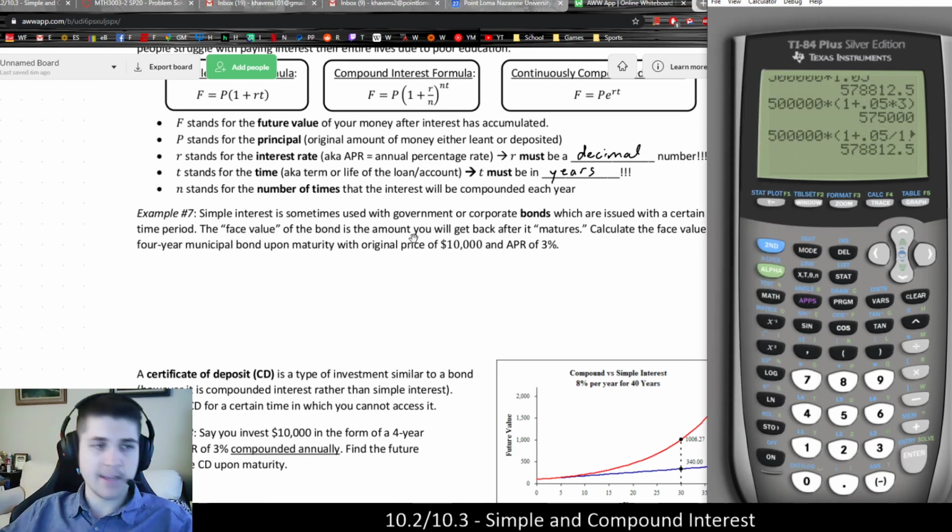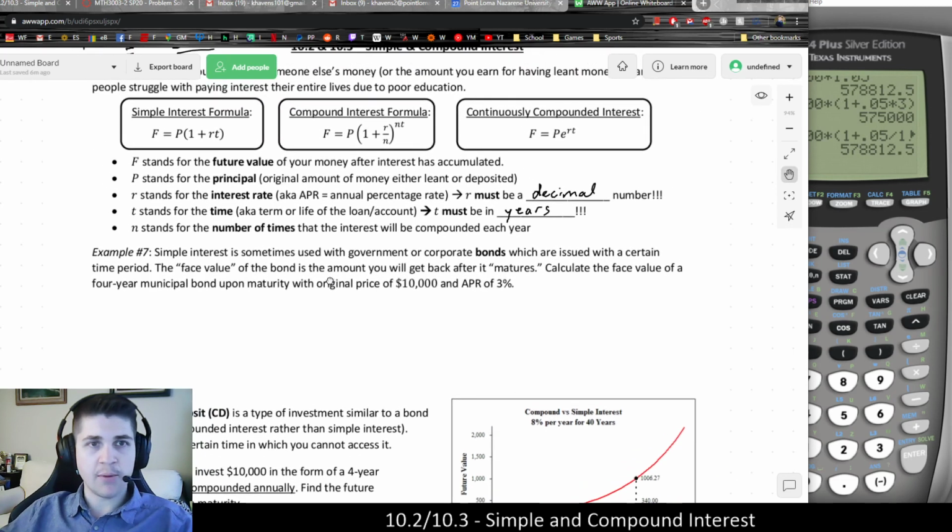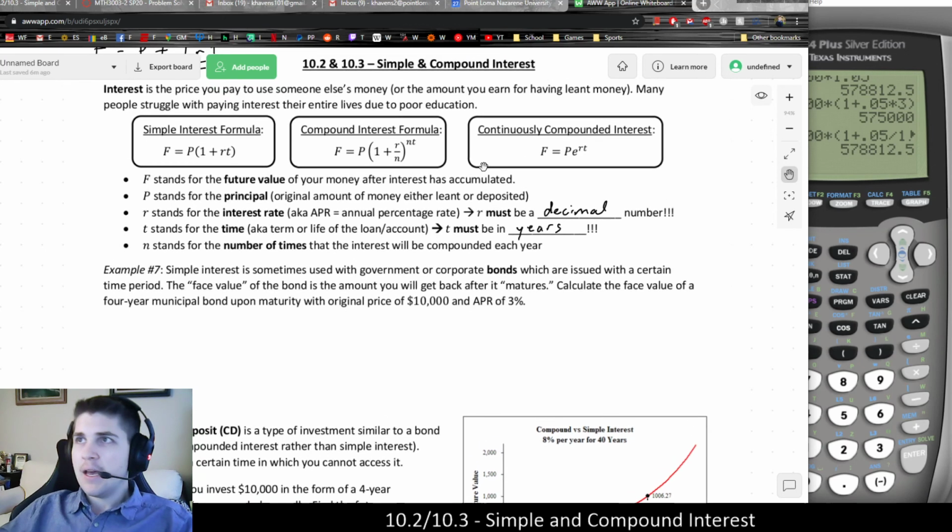And we're going to get that same answer that we got by repeatedly multiplying by 1.05. So anyways, the formulas are designed to do exactly what we want in each context. What I recommend is to understand how to use the formulas, know what the letters stand for, and understand the context of when to use one or the other.